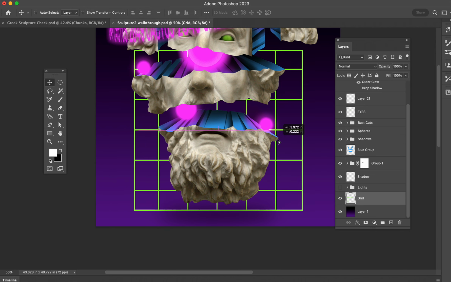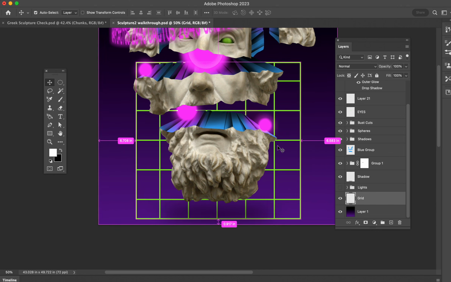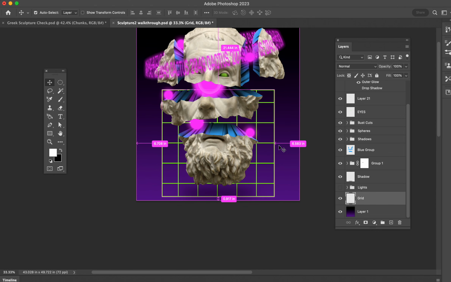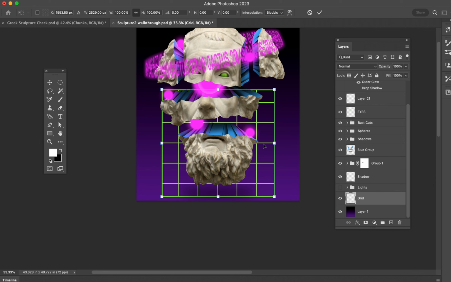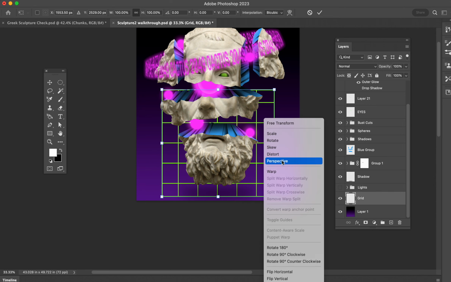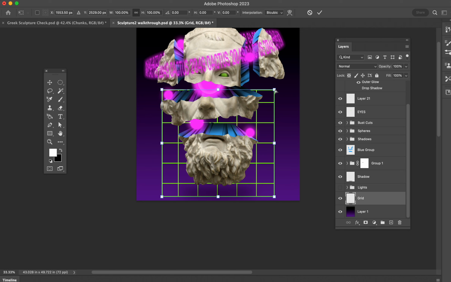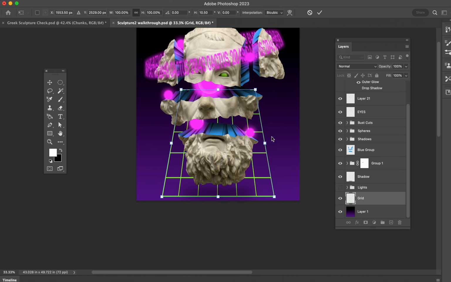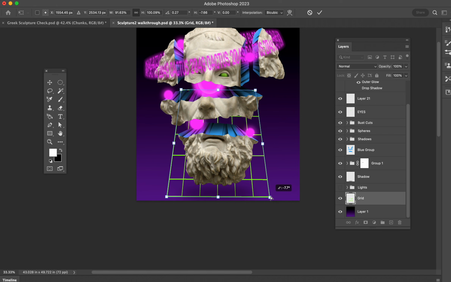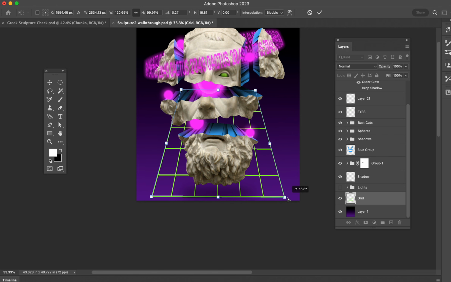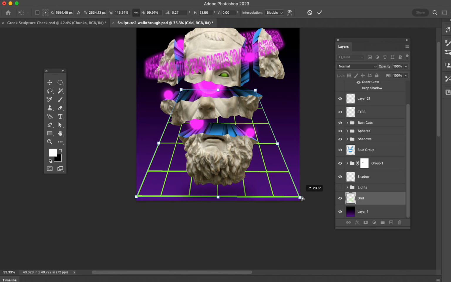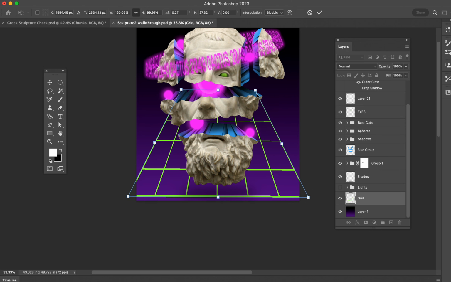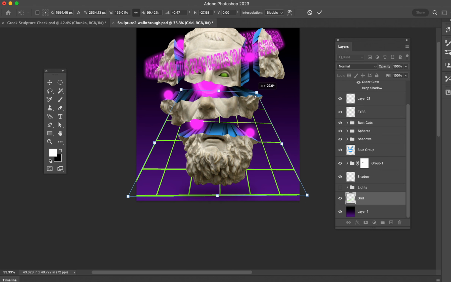Go back to your move tool. And now hit Command T again, free transform. And this time right click on it and go to perspective. And then from one of the corners at the top, just drag in. And then you can drag out. You can drag the corners out on the bottom out like this as well to increase the perspective.